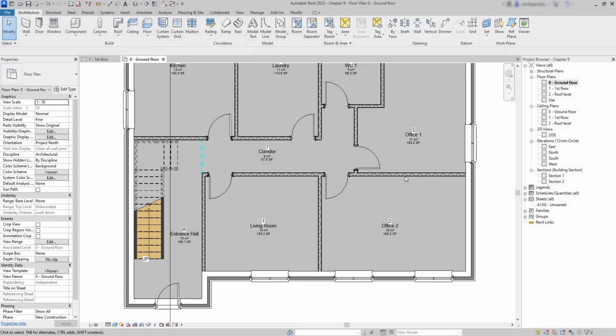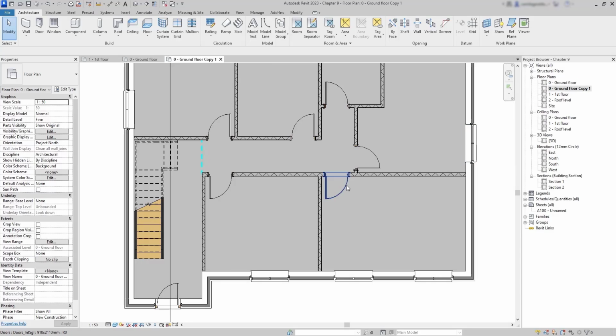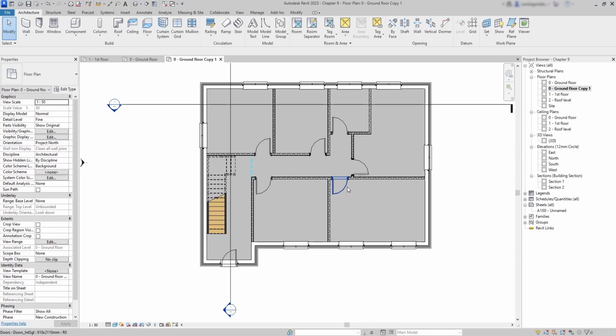In this chapter, we are going to add dimensions to our project. The method we are going to use is duplicate the floor plans, both ground and first floor, so we will have a copy of each plan just for the dimensions. Okay, go to the project browser, right click, then I'm going to duplicate view and click on duplicate. As you can see, I just created a new view without the rooms because they are considered detailing elements. That's why there was also an option duplicate with detailing, if you want to keep those elements as well, in this case the rooms.